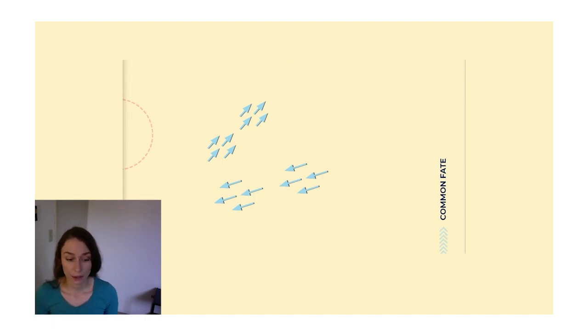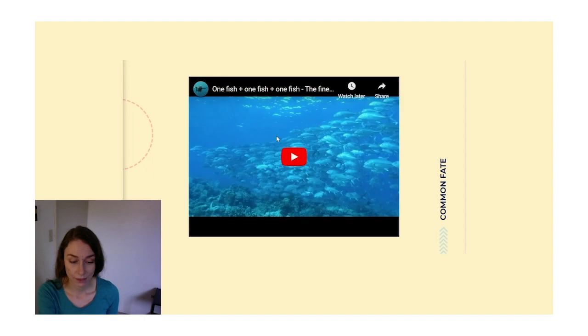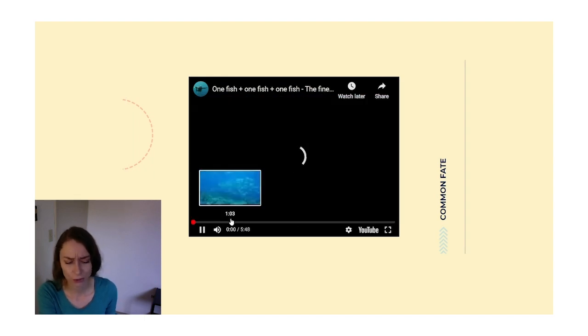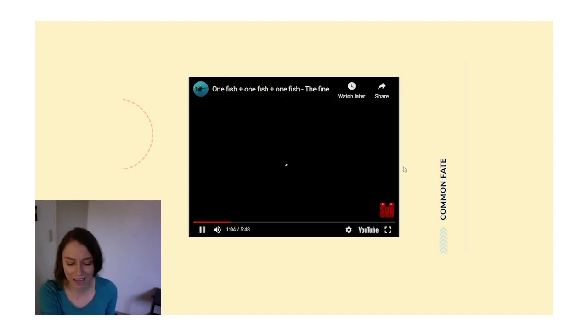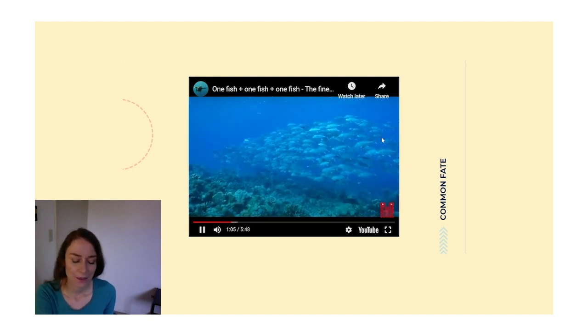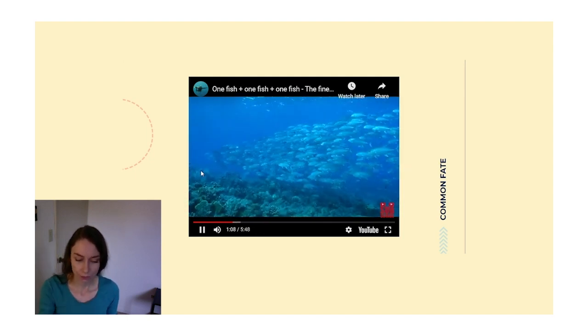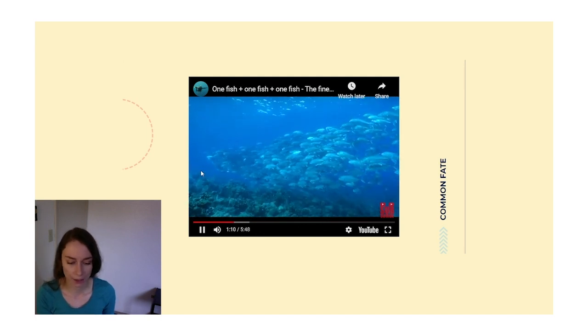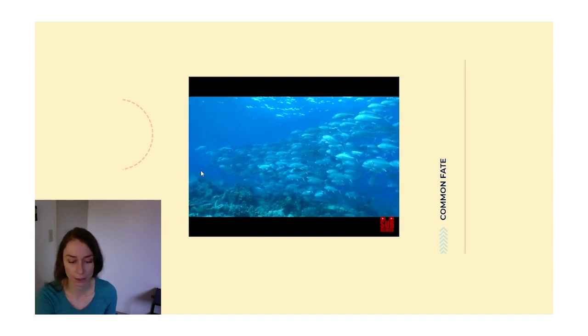And that's the law of similarity, right? So these are a little bit bigger, these are a little bit smaller. Therefore, we're actually using 3 different principles. So we're using grouping, we're using common fate, and then we're using the law of similarity to create a sense of groups here. And the best example of this is, again, schools of fish. This video is just so lovely to watch. I could watch it all day. We're not going to watch it all day, but you can see these beautiful fish are all moving in the same direction, and so your brain should be perceiving them as a part of the same group.